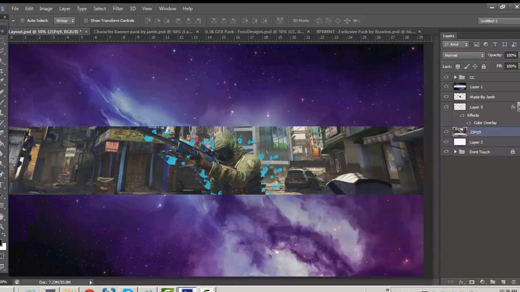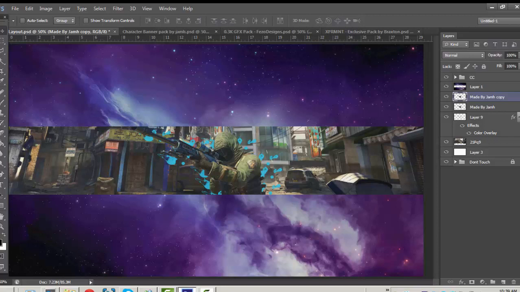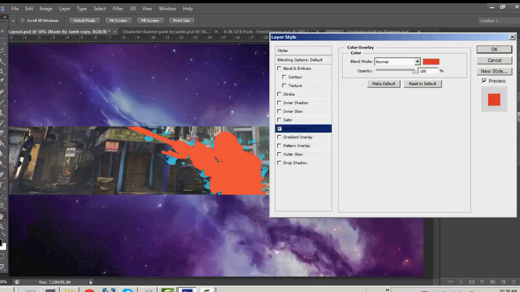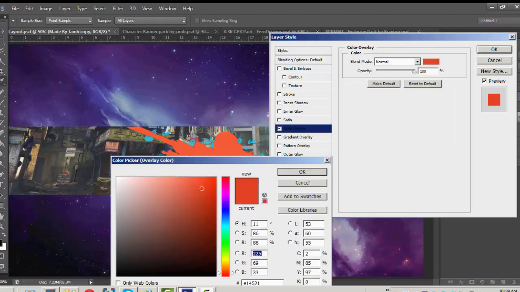And the other thing I forgot to tell you guys is if you click Control J on this and then you choose whatever color you're using. So for this instance I'm gonna be using, I'm not sure, I might use an orange. Something like that.